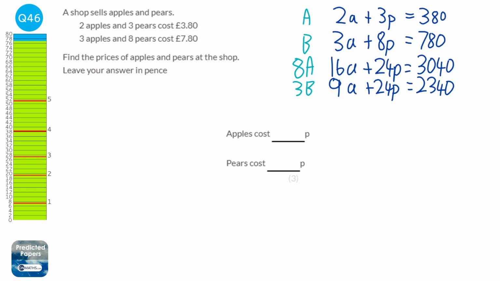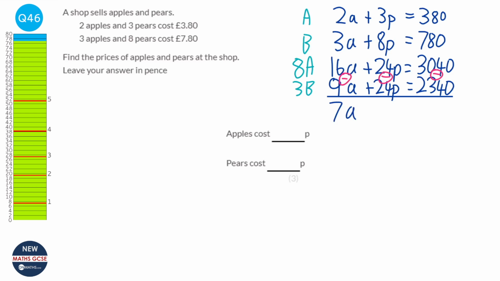Now, if they are the same, the s in same is the s in subtract. If they were different signs, so if these weren't both positive, if one of them was negative, different, the d in different is the d in add. So here they are the same, so we are going to subtract, and we're going to subtract going downwards. So we're going to start off by doing, and I can just do a little line here to show what we're doing. So we're subtracting going downwards, and we're going to do 16a take away 9a, which will be 7a.